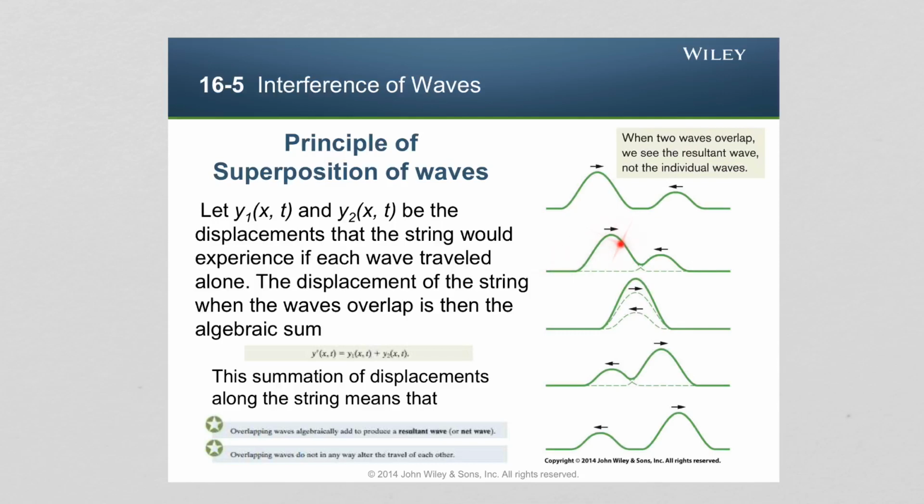So the two waves traveling in opposite directions start to overlap, and then when they are completely on top of each other, we have a net wave that has an amplitude which is equal to the sum of amplitudes of the two individual waves. So that is the net effect, which is equal to the sum of the individual effects. And then once the waves pass each other, they are not altered in any way, shape, or form. They remain with the same amplitudes, they still have the same phases, and so on and so forth.